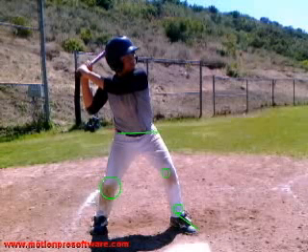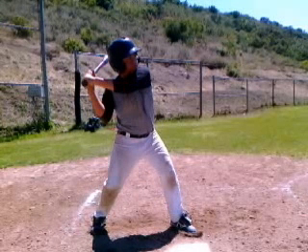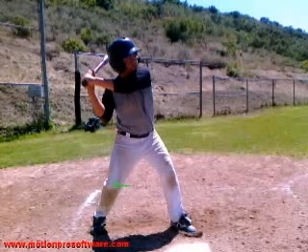As we start to move forward into the actual swing phase, let me tell you something, Grant. You do a really good job of making a good positive forward move with this knee moving into the inner part of this front thigh. This is a transfer of energy, and the lower half is so important with direction and drive. If I do not make a positive move forward into the baseball and this head does not get over my belt buckle, then I'm going to sit on my backside and spin. You've made a good positive forward move driving this back knee into the inside part of this front thigh — a transfer of energy with your lower half.